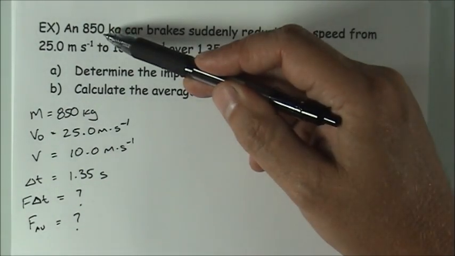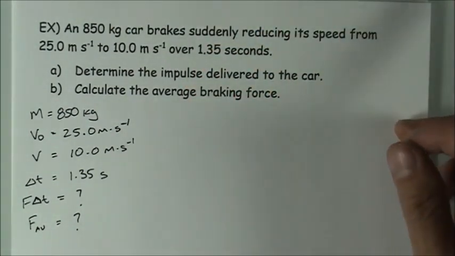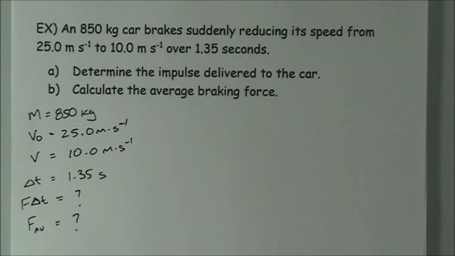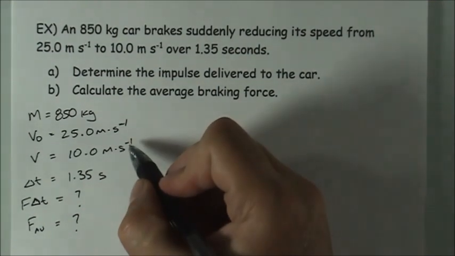That's the only way that the gravitational force, the weight, could deliver an impulse: if something was happening vertically to the car. So if, for example, something is dropped onto the ground, then gravity can play a role in the impulse. But in this case, it is most certainly not causing any impulse.